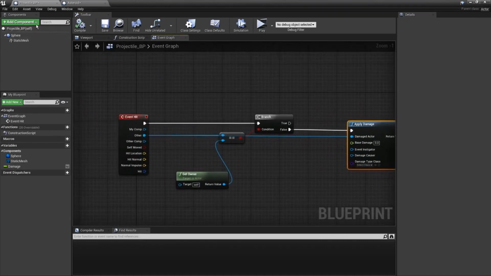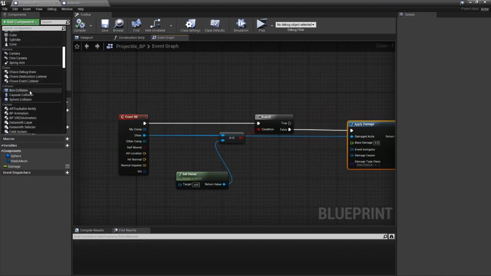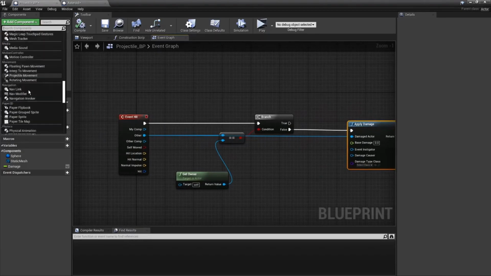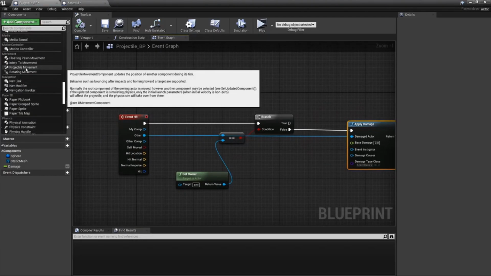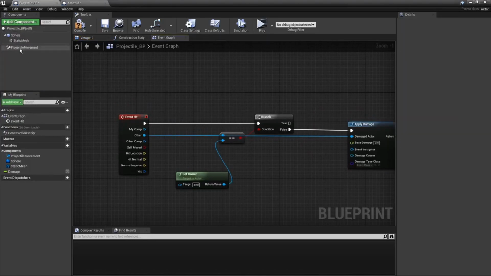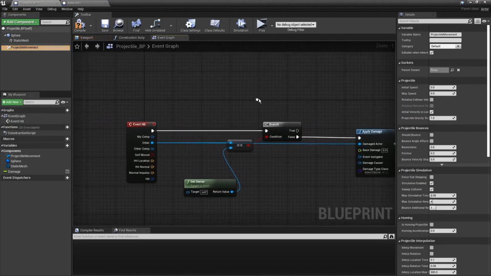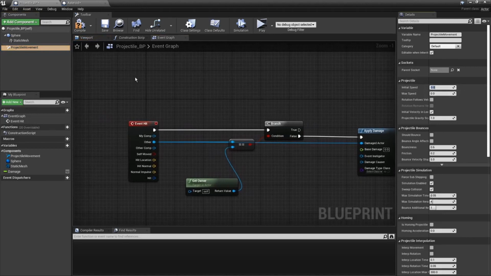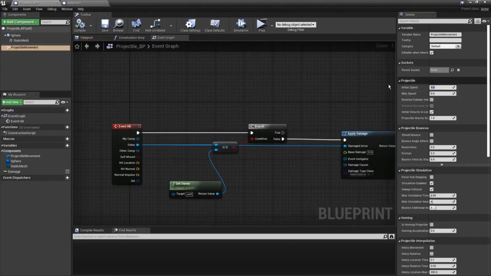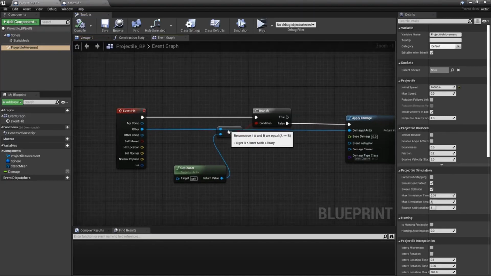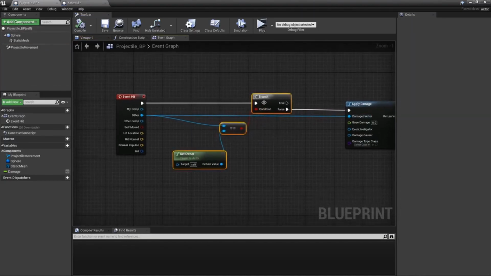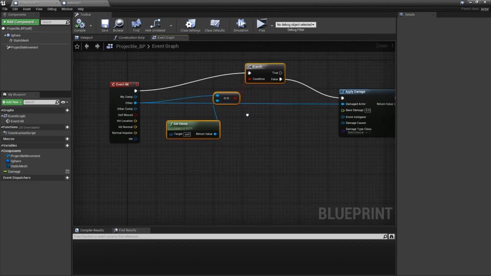And we're going to need to add in here a projectile movement. So if you go to add component and find projectile movement, there we have it. And so we're going to want to give it a good balance speed. You don't need to worry about max speed, but initial speed, we need to set it to something like 10,000. That'll make sure that it is not slower than our spaceship in order to make sure that it goes forward and hits things.